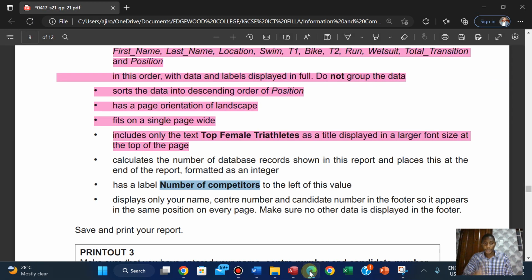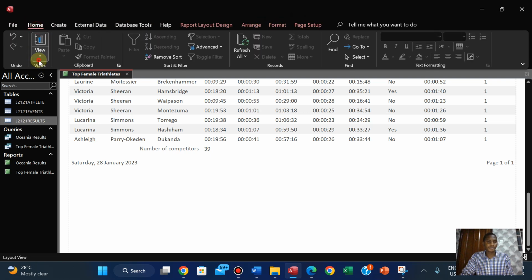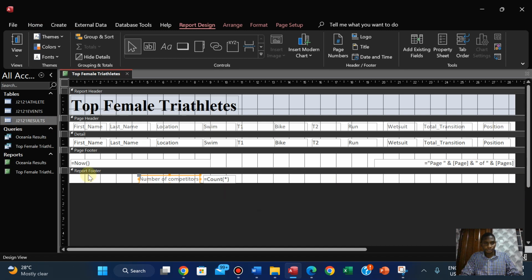Display your name, center number, candidate number in the footer so it appears in the same position on every page. Make sure no other data is displayed in the footer. So we're going to quickly switch home. We're just going to take off everything here, and we're going to bring out labels here: your name, center number EN 017, candidate number 2023.